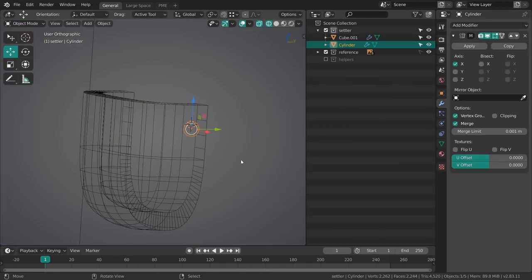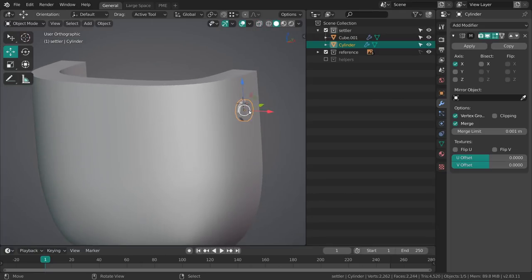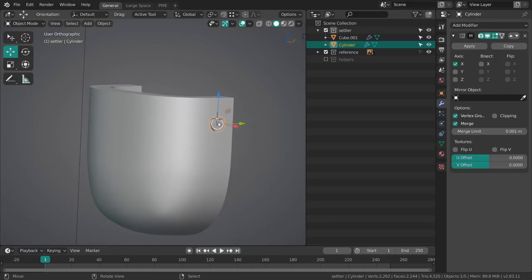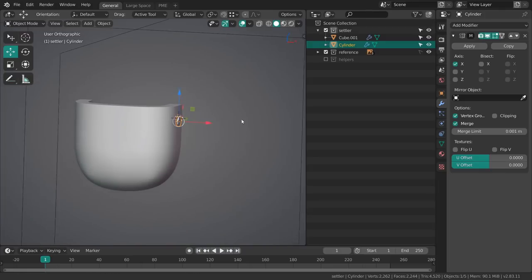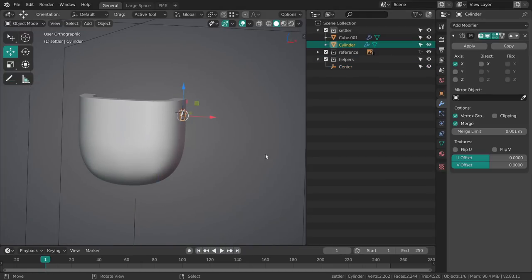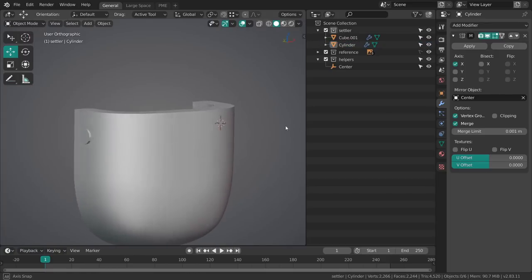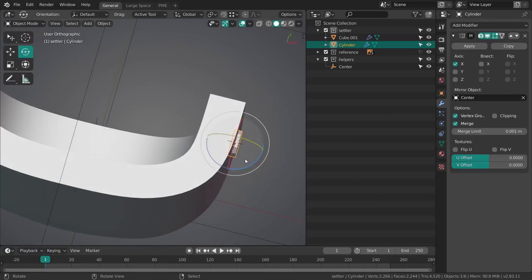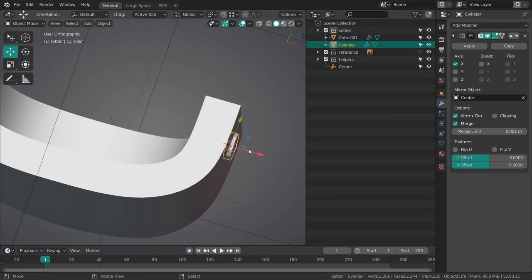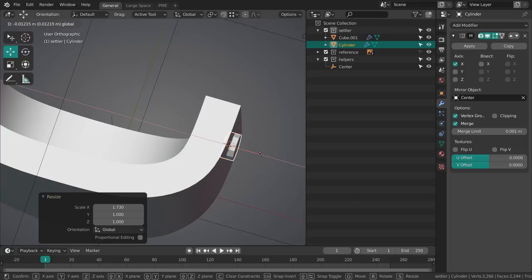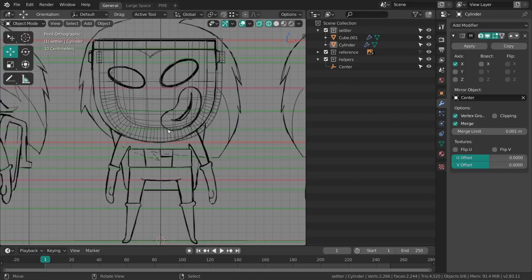And now I can add a mirror modifier. But of course, the mirror modifier is not going to mirror it across the center of the character, but instead the center of its own object origin over here. So since I had this little helper empty right here, we can just pick that one either here in the field, or click the little picker icon and pick it in the outliner. Or as a little tip that I learned recently, you can hover over the little field over here, press E, and then you immediately get the picker. It's all the weird little hidden shortcuts in Blender. But yes, it's not perfectly aligned with the surface of the mask. I'll just keep it like this with a little bit of thickness. Yeah, that's good enough.